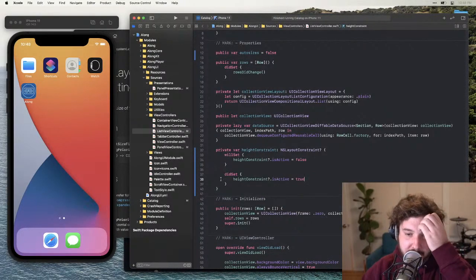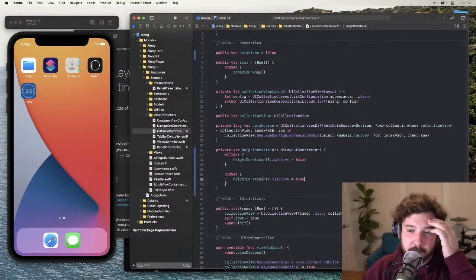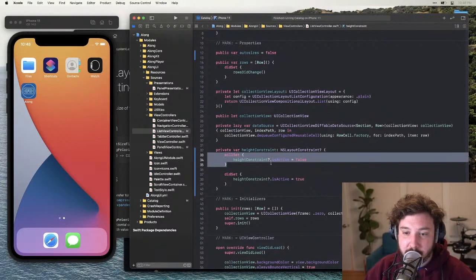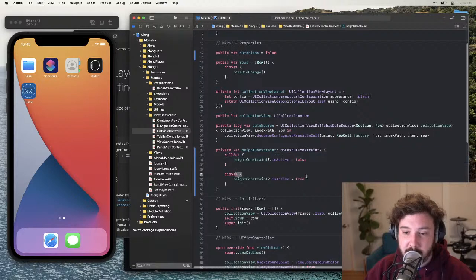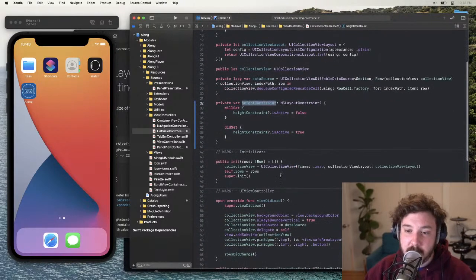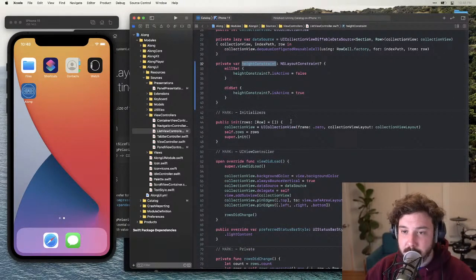I should make a property wrapper for this. When I'm about to set it, deactivate the old one. When I set a new one, activate the new one. Super simple. That way you can just set it and it'll manage it for you. A property wrapper would be cool. I don't want to get distracted. That does sound fun though.